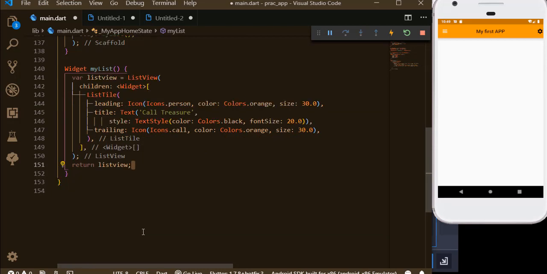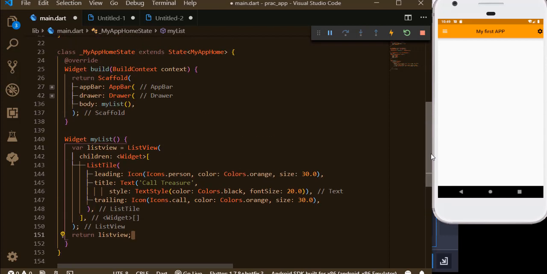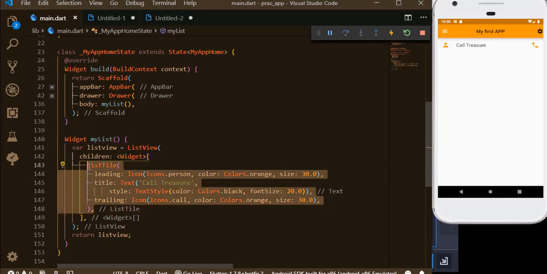Let me format my code, and then reload our app, and this is exactly how it will look. We can have as many list tiles as we want.